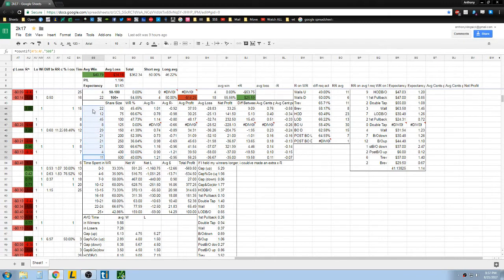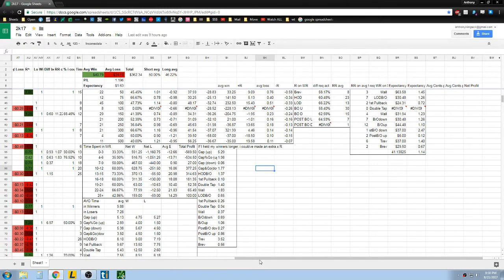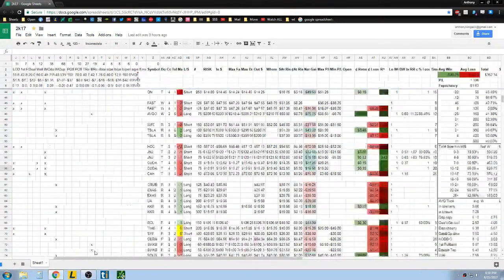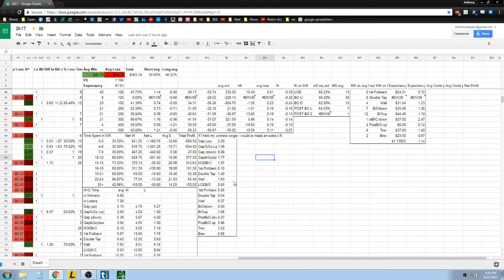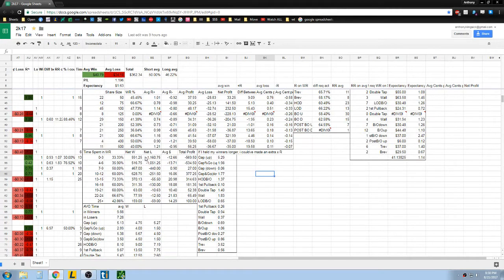Again, anything below 30 isn't really enough. I listened to an audio tape, and one of the traders was saying that anytime you keep track of anything in your journal, you at least want a minimum of 30 trades in any given area to really see if there's an edge. So I'm still working my way up here. It's August, and I haven't taken that many trades, and I've only been keeping track of this one since, I think, late March. So I've got about 5 months of trades in here, and I'm still working my way up.